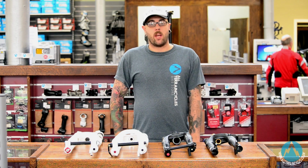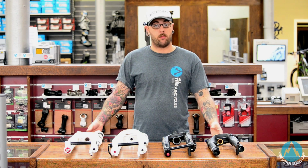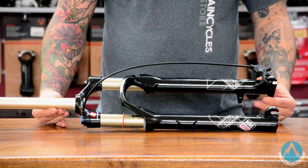So now we've gone through all the basic features you'll find on forks, we'll actually look at what's available on the market, starting from lower travel 100mm right up to your longer travel 200mm forks. We'll start with your 100mm travel cross-country style forks.